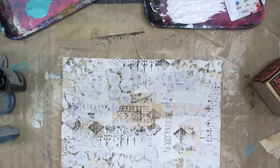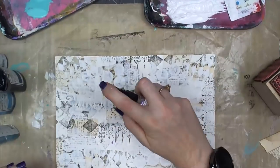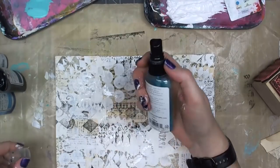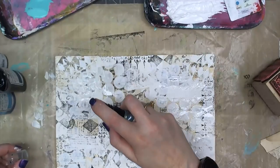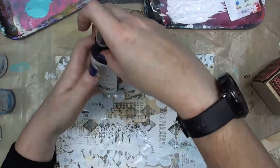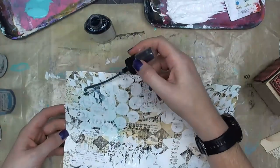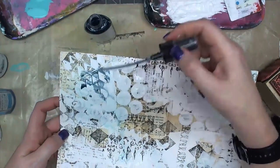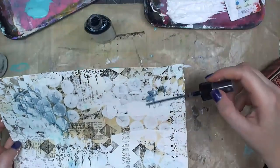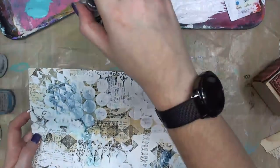All right. So here's what I'm going to do. Just in a bottle that I put water in, so there's a little bit of color still in, but I was out of the color, so I'm just going to put some water in that. And the next thing I'm going to do is I've got different colors of Tattered Angel. This one's called Patina, and we're just going to kind of spray it. And this one is Imperial Blue. So I'm just dropping it on here and seeing how it kind of grabs on to the gesso. I don't know. It's just kind of cool how it does it. I'm just playing. That's all. Just play.